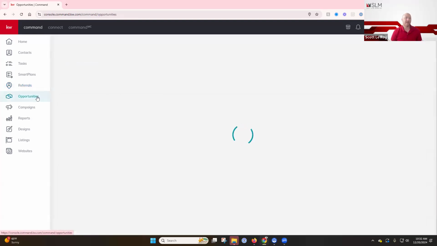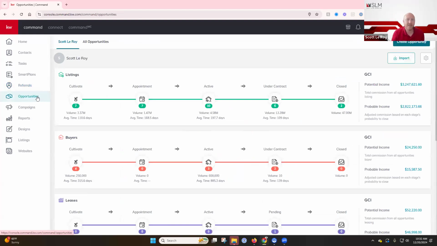All right. Now, the next big item we have on here is the opportunity section. This is your sales pipeline. This is where you can actually go through and see your leads basically all the way from lead to close. Whenever you receive a lead, you can add them to your opportunity section, because then this is going to allow you to go through and see where they are in the process, what you should be doing for them, and whether there are any checklist items that need to be done. And then more importantly, what is the likelihood that they're actually going to close, and what does that GCI or potential income or probable income look like?